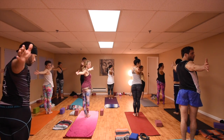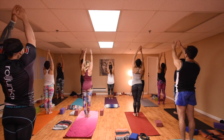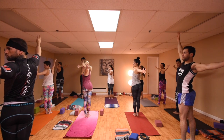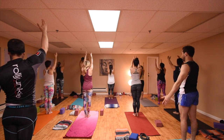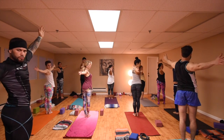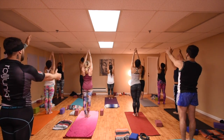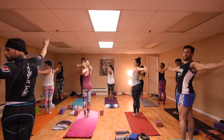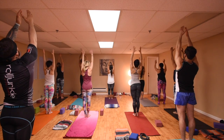And then air guitar your right arm down and up. Both arms come up. And as you exhale, left arm comes forward, down, and back as you twist to the other side. Nice. Take your left arm down and up. Both arms up. Right arm forward, down, and back. Reach it back. Left arm comes forward. Good. Right arm down and up. Both arms up. Left arm, forward, down, and back. Right arm, forward. Left arm, down and up. Both arms up. Exhale, forward, fold.